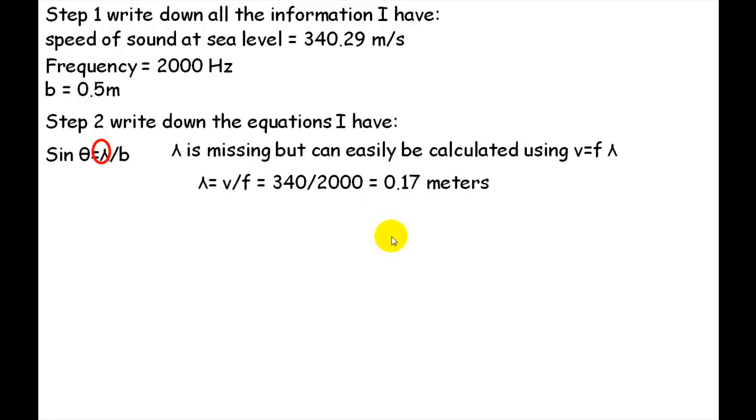So if you had a perfectly designed speaker for that music it would have a diameter of exactly 0.17 meters. That wasn't the case, the diameter was 0.5 meters. So what we shall do now is look at where the first minimum will occur. We've got sine, we're going to be using this equation and substituting numbers into it, lambda over the gap size or the size of the aperture, and just this number divided by this number gets us to 0.34, taking the inverse sine of both sides gets us 19.9 degrees.